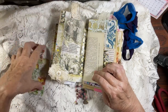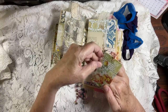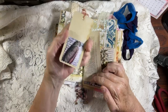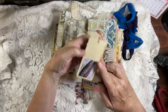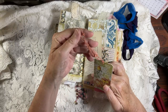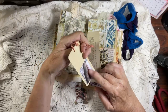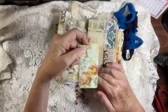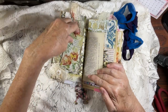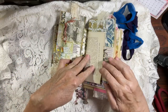And then I also added a tag using Medieval Mirage. That's Medieval Mirage and coffee dyed paper, and then some really cool textile ribbon. But this also is, there's a lot of recycling in here because this was a garment tag. It's pretty thick. I did that a lot in this book.